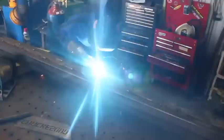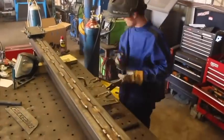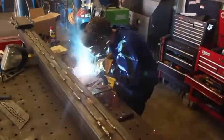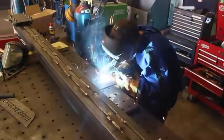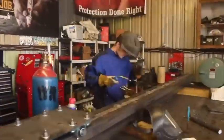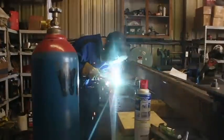Now I've built the sides of this carriage from two sheets of quarter inch plate, each placed against each other face to face and welded thoroughly on the backside, so we have a lot more support than one piece of quarter inch steel could provide, although I am fairly certain that this might be just a little bit on the side of overkill.